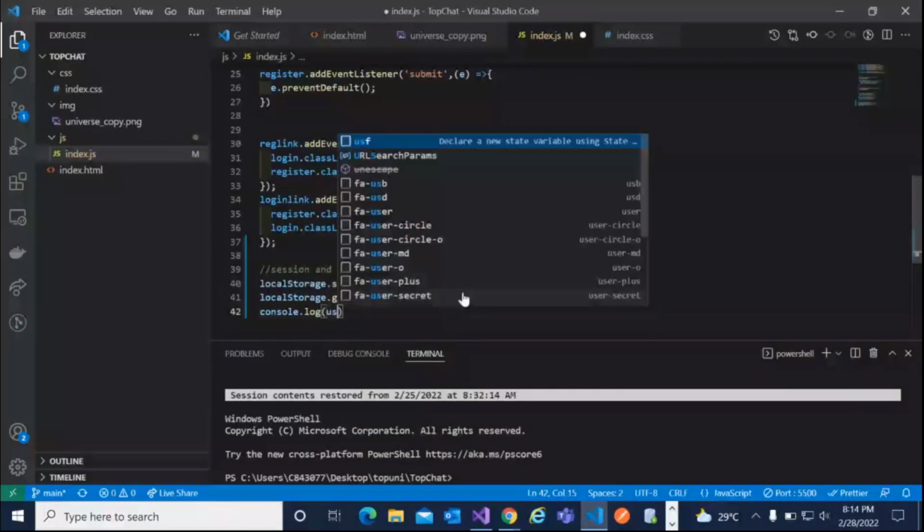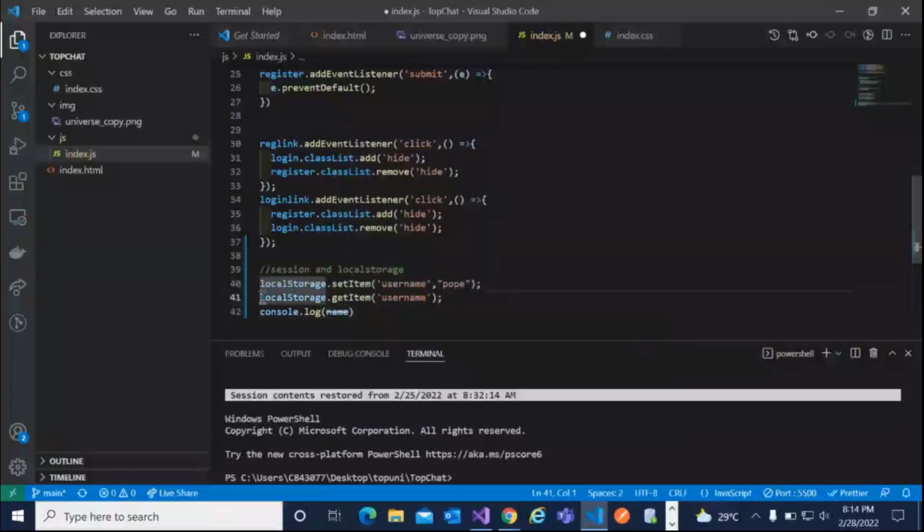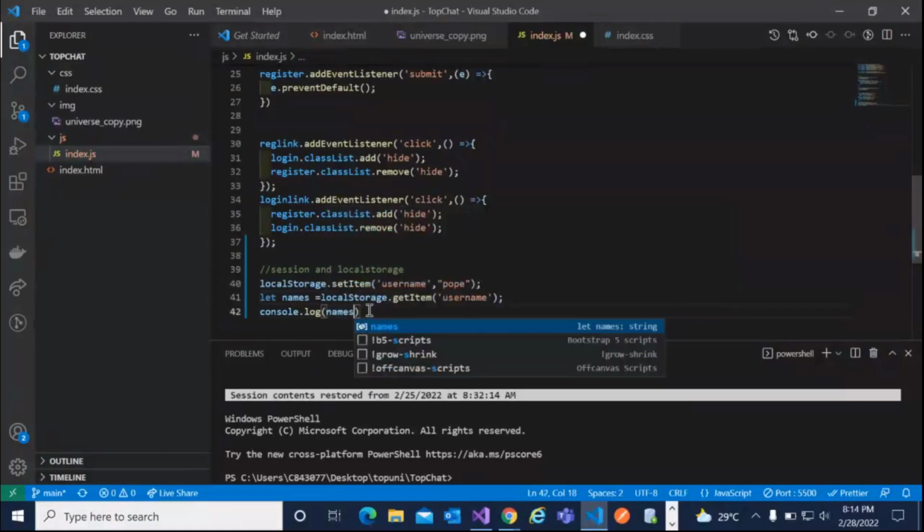I don't have name up, maybe I used name in the previous variables there.